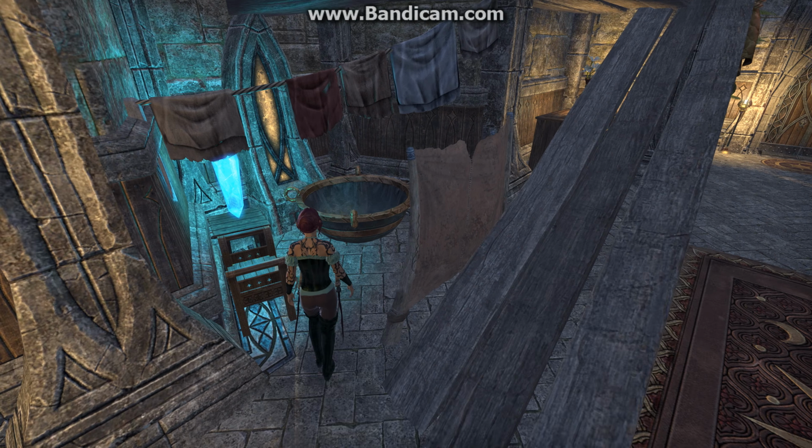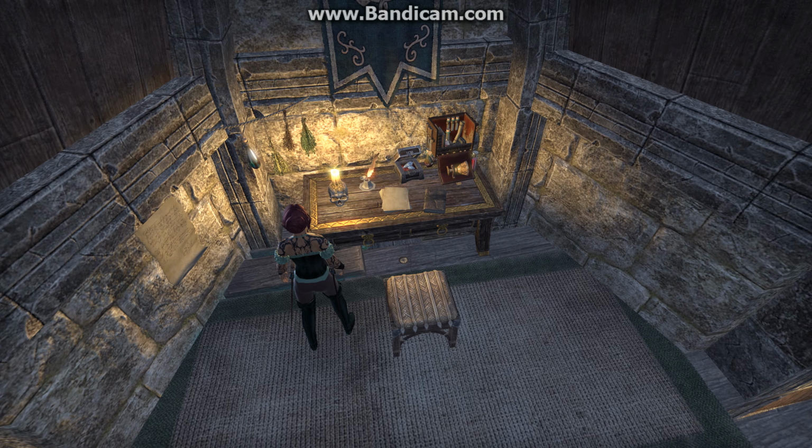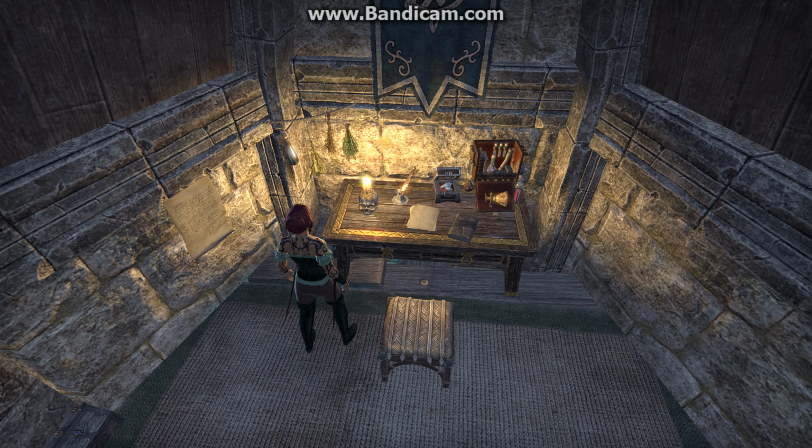And over here we have her work table, and another nod to her affiliation with Dark Brotherhood, the candle on the skull, poison making supplies, and a contract. This was the first contract that she has ever signed. So that is my Danger's home.